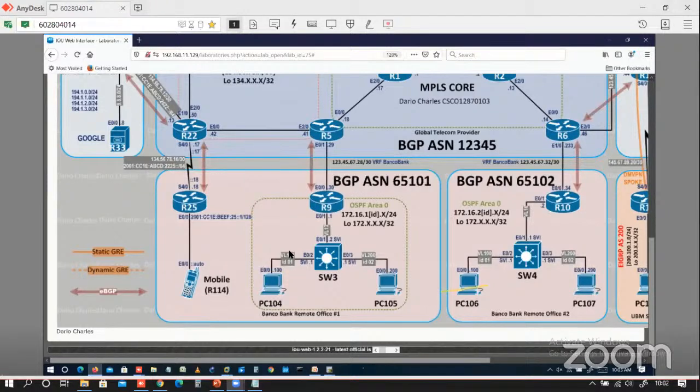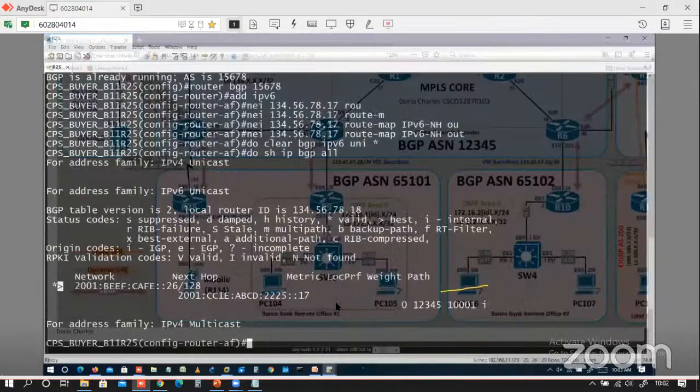We are supposed to go to R25, and from there we will again ping or trace to the destination. Let me do a ping to the destination. This is the destination.